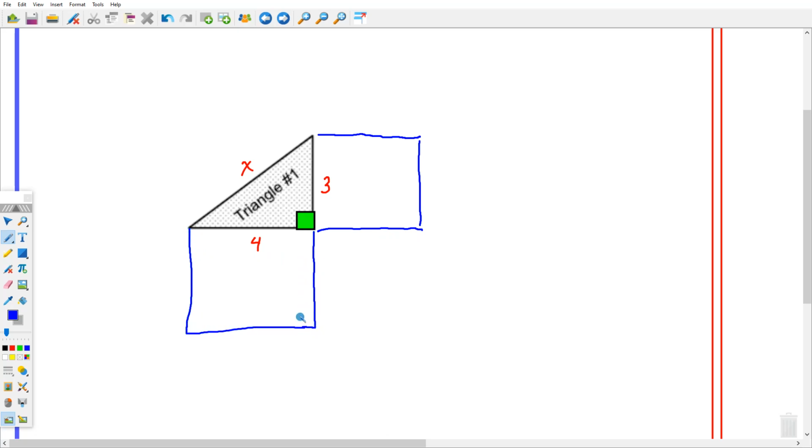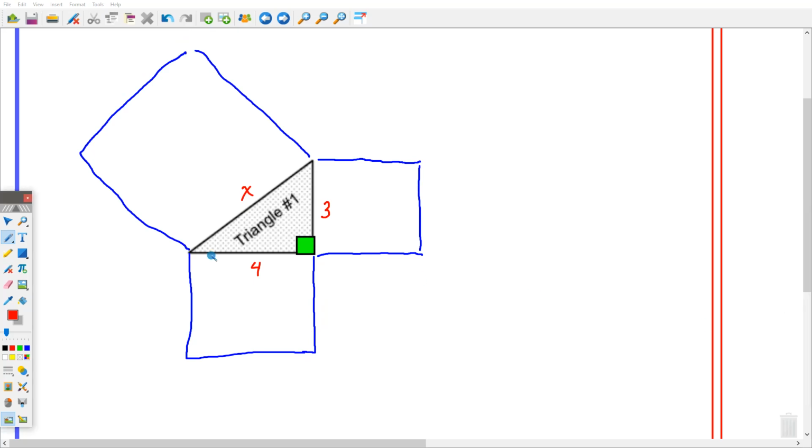But what Pythagorean Theorem says is that the area of this square added to the area of this square has to be the area of this square. That one wasn't so great, but you get the idea. So if we know the two little squares add up to be the big square, that's all we have to remember. So how do I find the area of a square that has a side length of 3? Well, we would just do 3 times 3, which would get us 9. So this square would have an area of 9. It has a side length of 3, an area of 9.